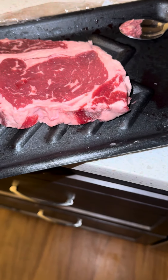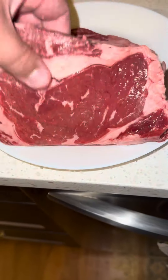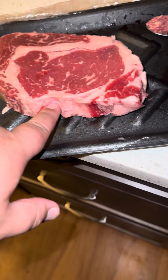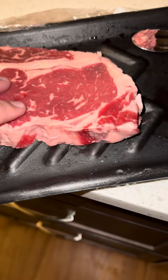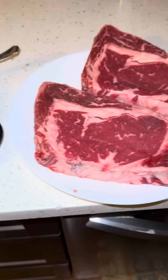This looks great, but what they must've done — this must've been a bone-in and they must've cut it. It was two different packages or something. I don't know what's going on, but that's a warning. When you buy meat, be careful, because that was clearly not cut at the same time or together. You can even see the difference at the bottom of it. This was probably a boneless ribeye package, and this one probably had a bone on it. This clearly had a bone on it because of the way it was cut and these didn't. Isn't that crazy?